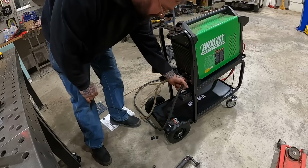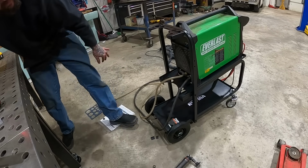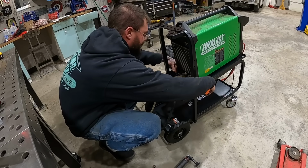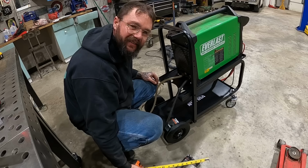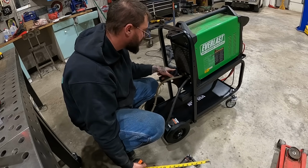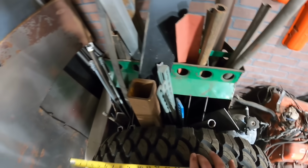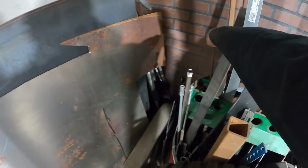Actually, because that's cut out there and those legs, it'd almost be easier to just cut something that exact length and just drop it across there. That's 12 inches wide. A piece of 5/16 or 3/8 round rod that we could just drop down there and put a little weld on each end would be perfect. That's it. Oh, there we go. Right back here. Yeah, this right here should do it.